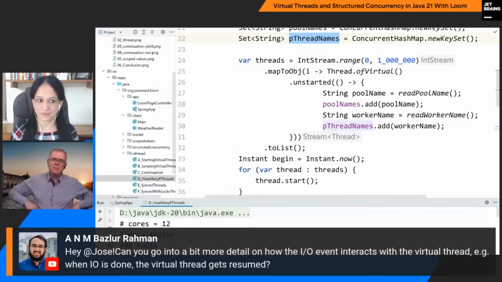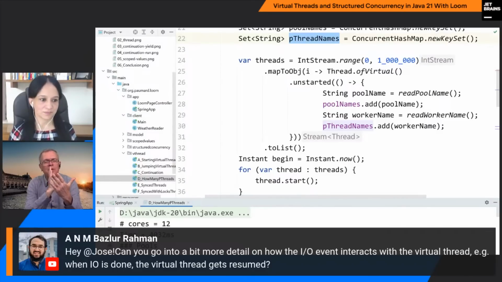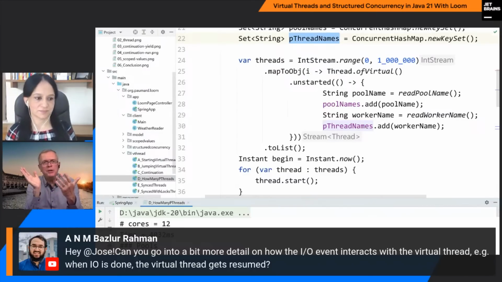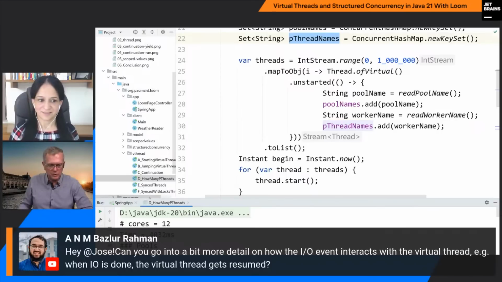Okay. So actually, this continuation object is handled by a handler. And all the Java I/O and NIO API has been refactored so that when there's a blocking call, there is a call to continuation.yield. So all the JDK API has been refactored to do that. Now, when is this continuation.run going to be called? Actually, there is a handler that is registered on the operating system events. And when the data is there, a signal is sent to it, and this handler will in turn call continuation.run. This is how these things are working internally. I don't know if it answers the question.